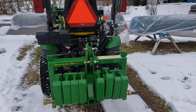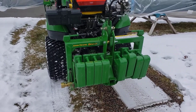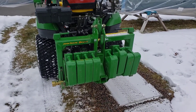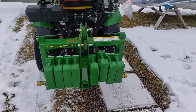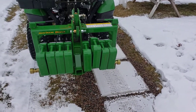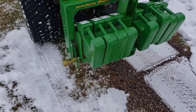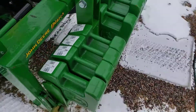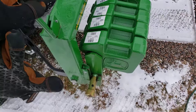The other thing it provides is a receiver hitch for trailers and the like. I've got a couple of trailers that I routinely maneuver in the summertime as we do pickups and deliveries with our kayaks and canoes. So this is my ballast slash receiver hitch setup for the 1025R.